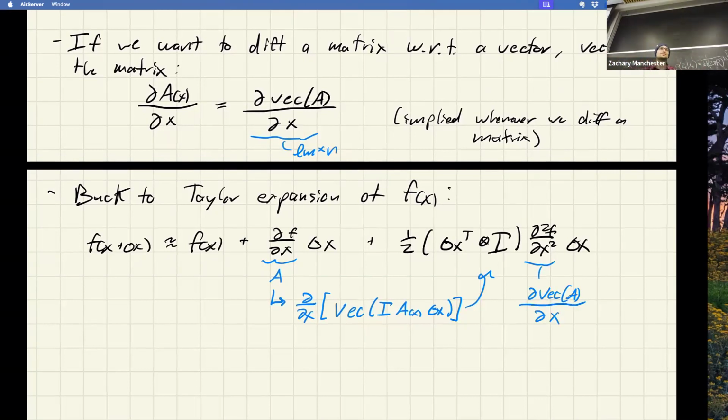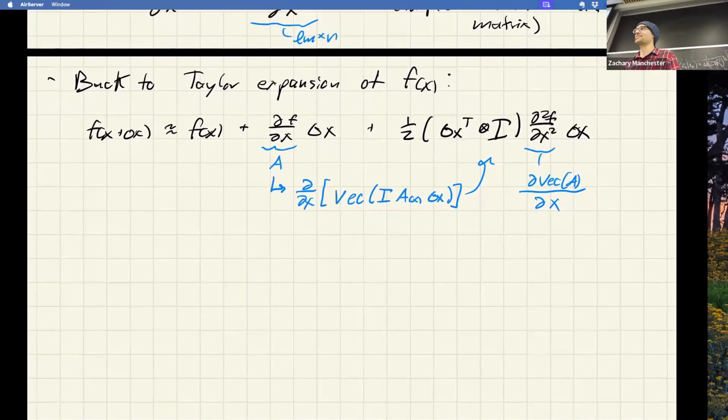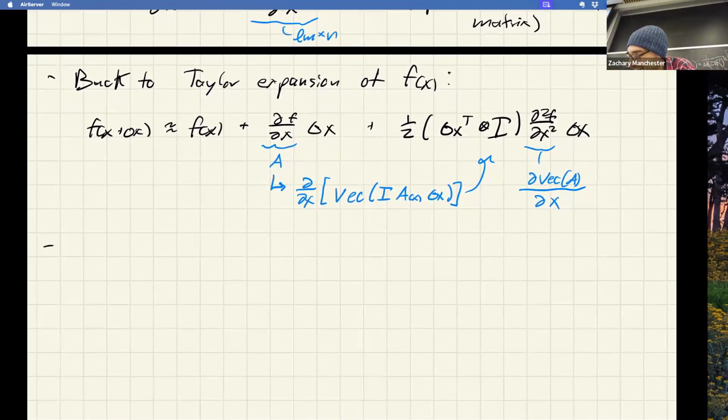Everyone cool with that? This is just like gymnastics and definitions, but this lets us take those second derivatives that we want for the dynamics to get the second order Taylor expansion of the action value function, blah, blah, blah. It's kind of interesting. You're not gonna find this in too many places. I got obsessed with this for a while and then eventually figured this stuff out and stumbled upon it. So now I'm giving it to you, it's free.